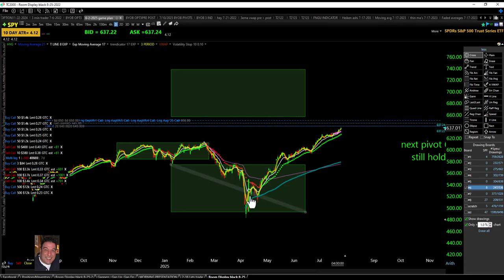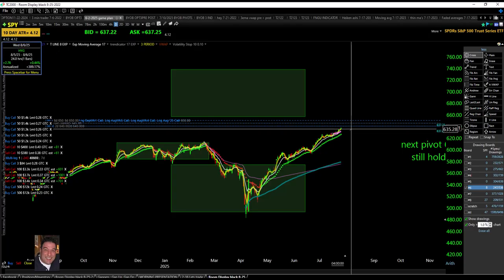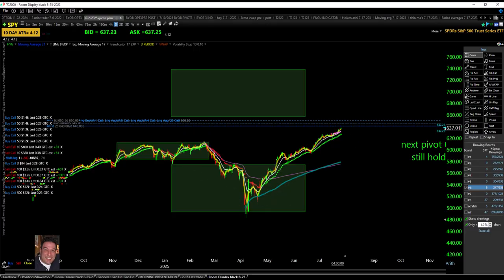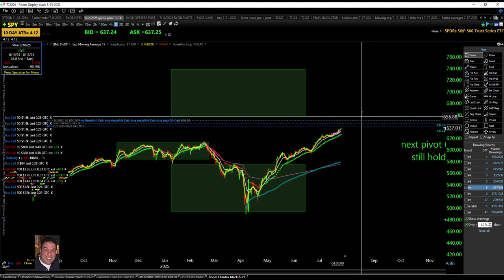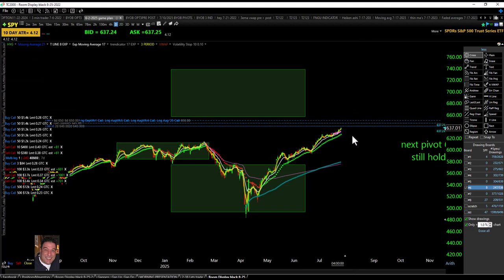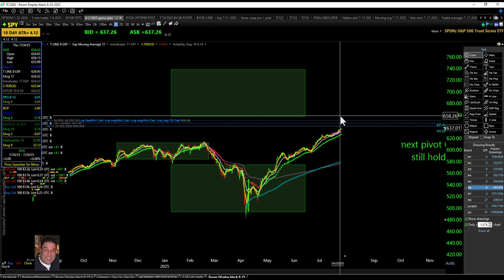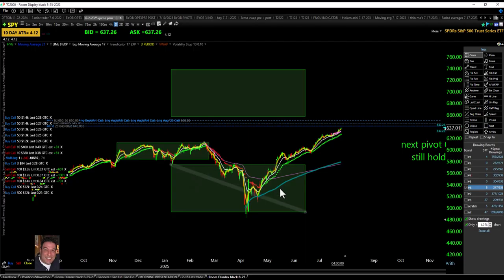There were days back here we were making $20, $10 days. Right now there are $4 days, but I'm just saying there were days we were making $10 and $20 days. So 637, 655, you can see we are within striking distance of that 635 first reward unit for the risk. We'll see what happens.